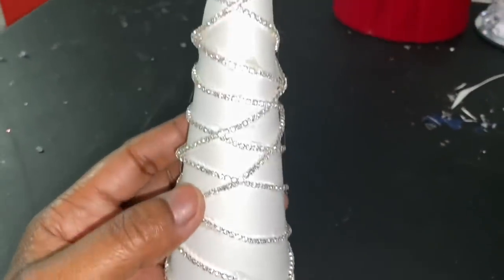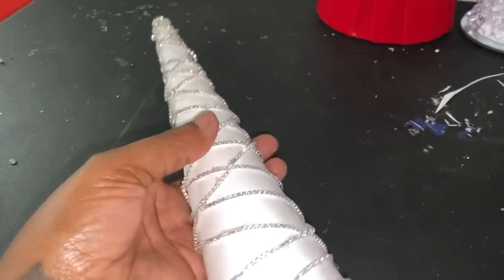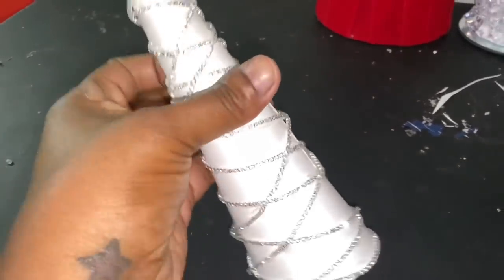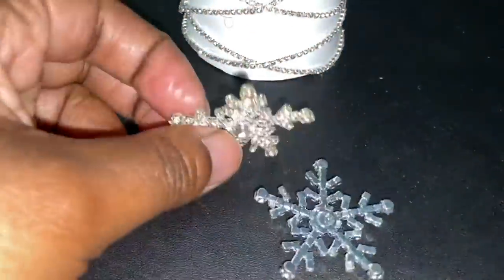Okay, queens and kings, so this is my cone. This is how it looks, simple, pretty, and sparkle. Just how I like it, just simple and pretty. I just want to do something different. That's pretty much why I decided to do this look, because I played with it off camera, and I was like, why not record it? Why not?